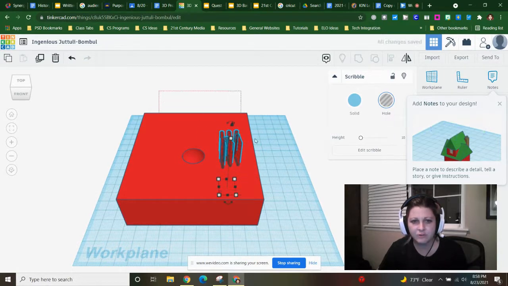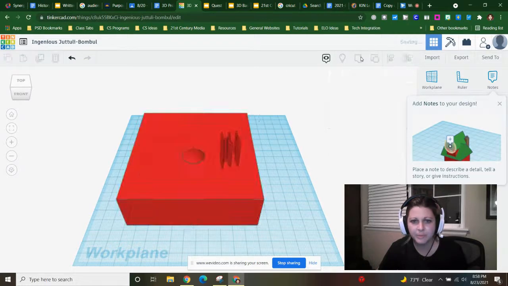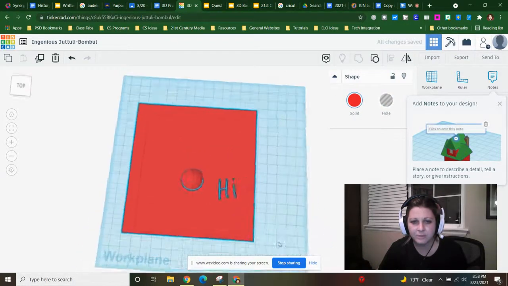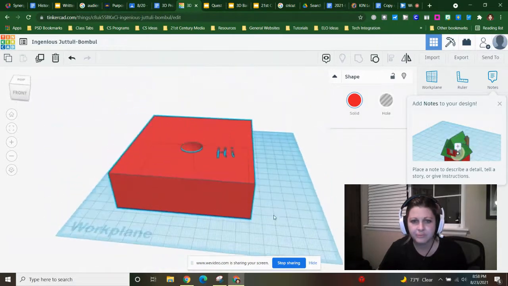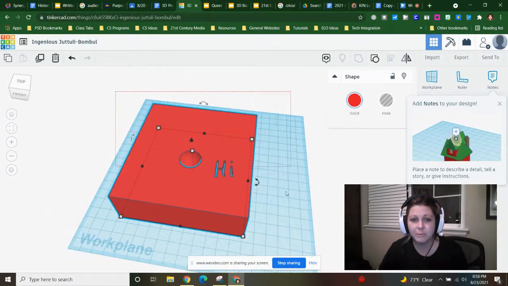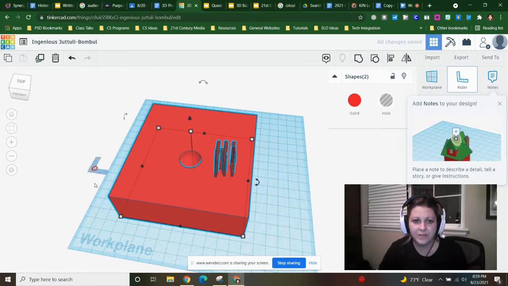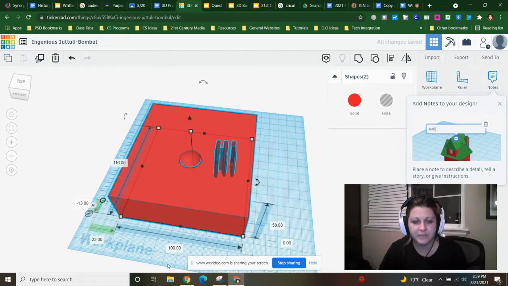Now if I click, drag, and click group, it'll cut it out. So here's how I cut out of my shape. If I want to ungroup things and fix them, I highlight and click the separate square and circle. There's also a ruler, so if I click and drag the ruler over, and then I click on my object, I can see how many millimeters it is.